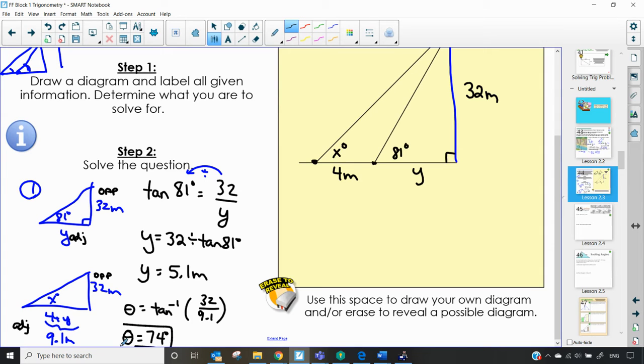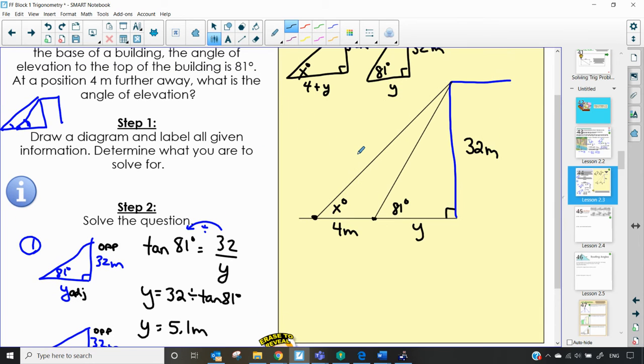All right, now these nested triangles tend to be the ones that cause the most difficulty because we have to kind of look. It's almost like a little puzzle looking for those hidden triangles. So if you need some more practice, just go back and review this question a couple times over.